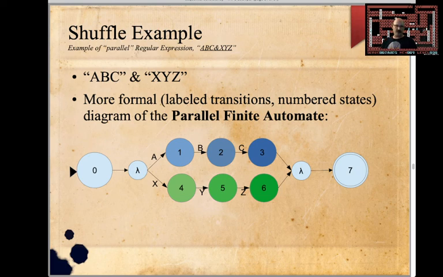And then it splits off into the two different languages, ABC and XYZ, that we are joining through the shuffle. And then at the end, there's another lambda node or point. And basically what this says is, I didn't think to include a picture here.